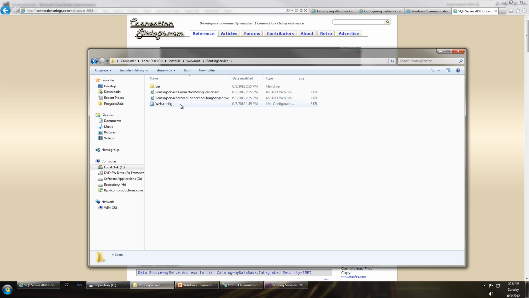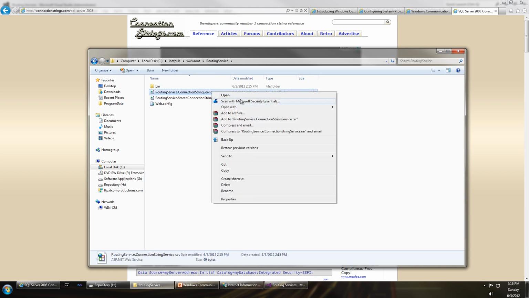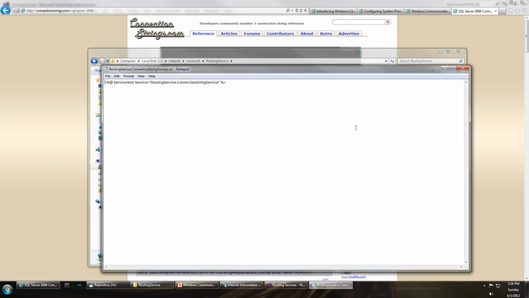The WCF service library outputs these .svc files. And these are actually going to be what you navigate to in your web browser, as well as specify as the address for your WCF service. Hence the extension SVC for service. Now, if we open this in Notepad, you're going to see that all it is is an ASP style declarative line, and it specifies our service host and then the actual type name to our service.